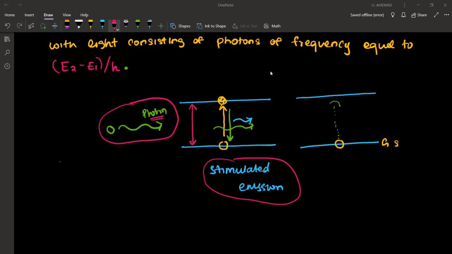In the previous case, due to a spontaneous emission, a photon can be produced. That photon will stimulate the second electron. So there, the idea is if the photon's energy matches this difference, then it will stimulate. Okay.